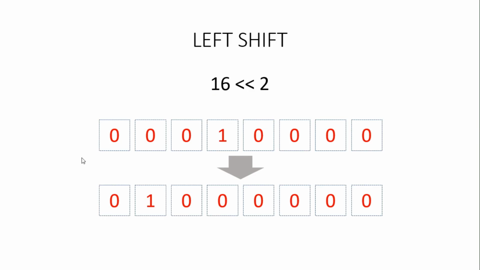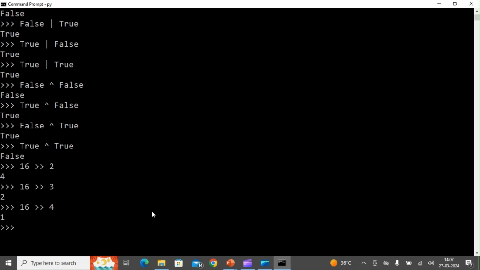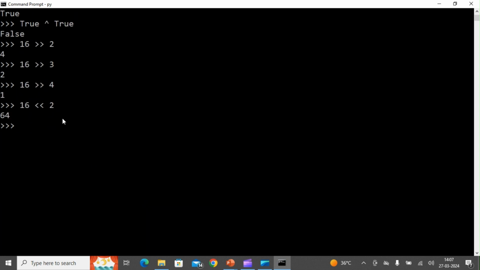Now let's come to the left shift operation. So this is 16, and this expression means shift the number 16 to the left by 2 bits. When shifted by 1 bit, it will come here. Shifted another bit, 1 will come here. So as you see here, the 1 is shifted, and this whole number gets shifted to the left by 2 bits. So it is 64. Let's see the output. So if I shift 16 to the left 2 times, I should get 64, as we expected here.